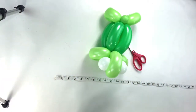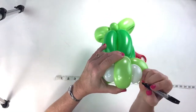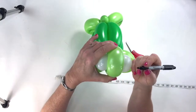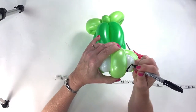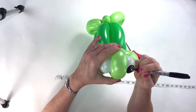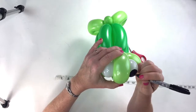And then I like to draw the eyes on big ovals. Rest your hand on one of the legs and right here on the eye. And make sure you squash, if you have a new Sharpie, squash it down a little bit because it'll pop your balloon. And then I like to draw the eyes facing forward. So I draw big ovals like this.